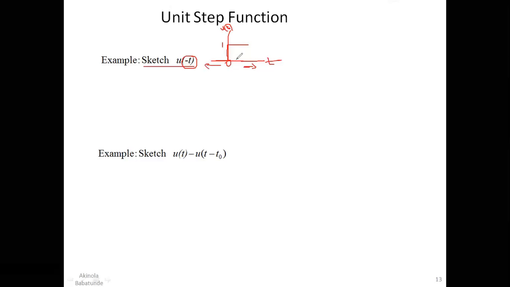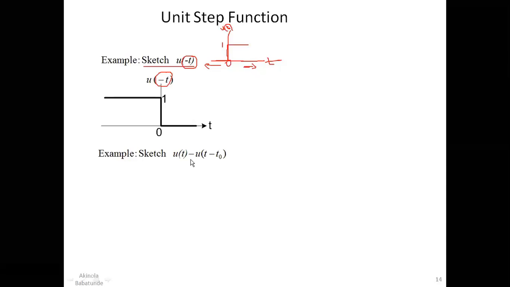So I'm going to show you right now. It simply means that the unit function is not constant towards t, it's constant towards minus t. That's what it simply means. From 1, it goes this way. So for u of minus t, it's like just reflecting u of t. So you can see when t is less than 0, this is what you have, minus t this way. So you have u of minus t will be 1, and then it keeps going that way.